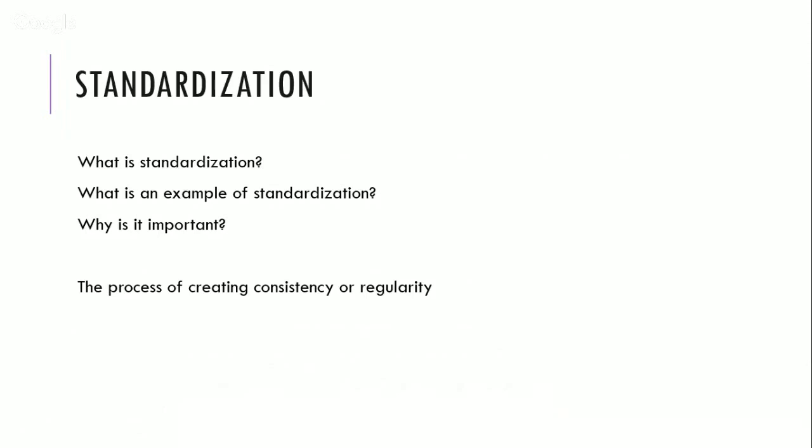It's really the process of creating consistency or regularity, right? Standardizing something means that we're consistently all doing it the same way with a uniform process. This is important because if we're not all doing it the same way, we can't really do any analysis. We can't build anything off of this if we don't have our foundation in the right place.